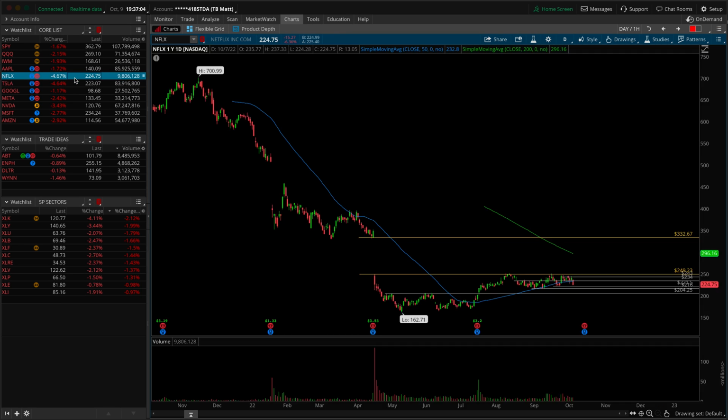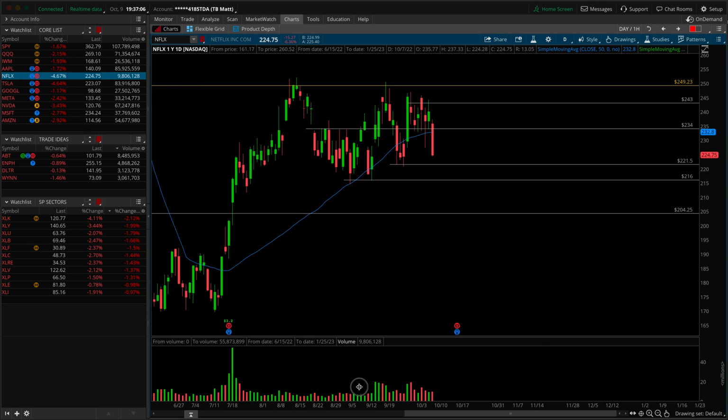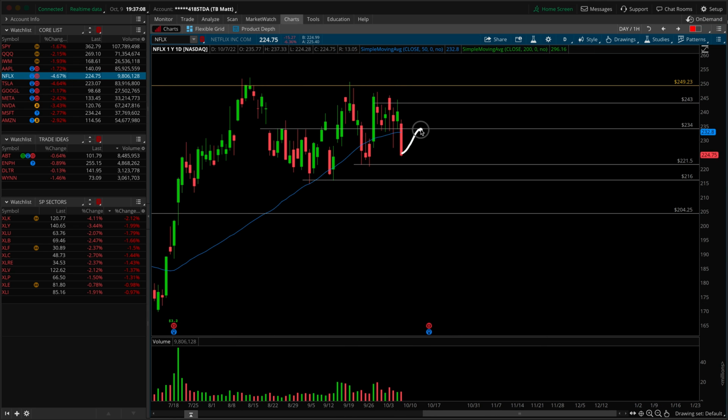Oh, and by the way, let me just address Netflix. Sorry, we'll rewind. Any rally first that puts in a lower high off of 234, that again is an ideal place to be looking for a lower high on the daily time frame. New money short off of that with a stop just above, looking to retarget the lows in here. So that is a valid setup that I could consider as reasonable into the upcoming week's worth of trade.